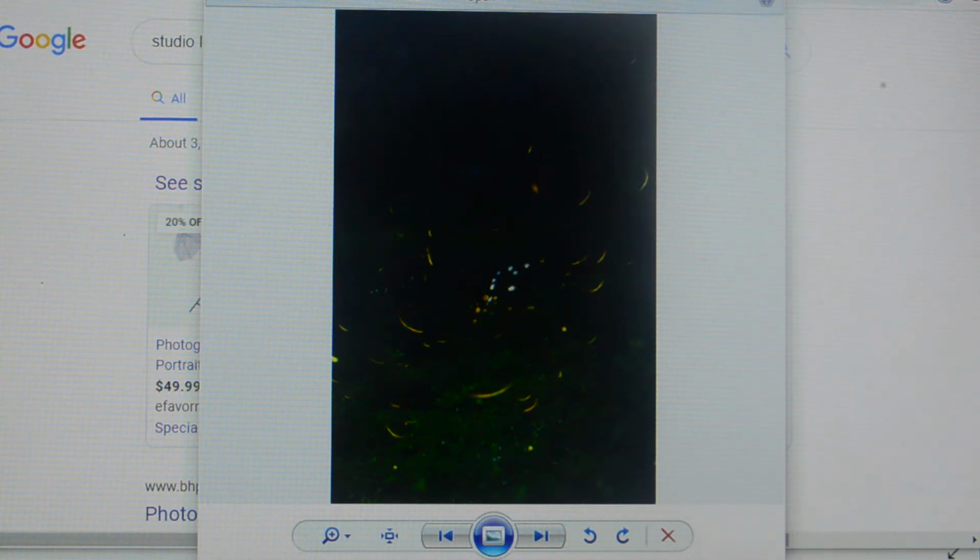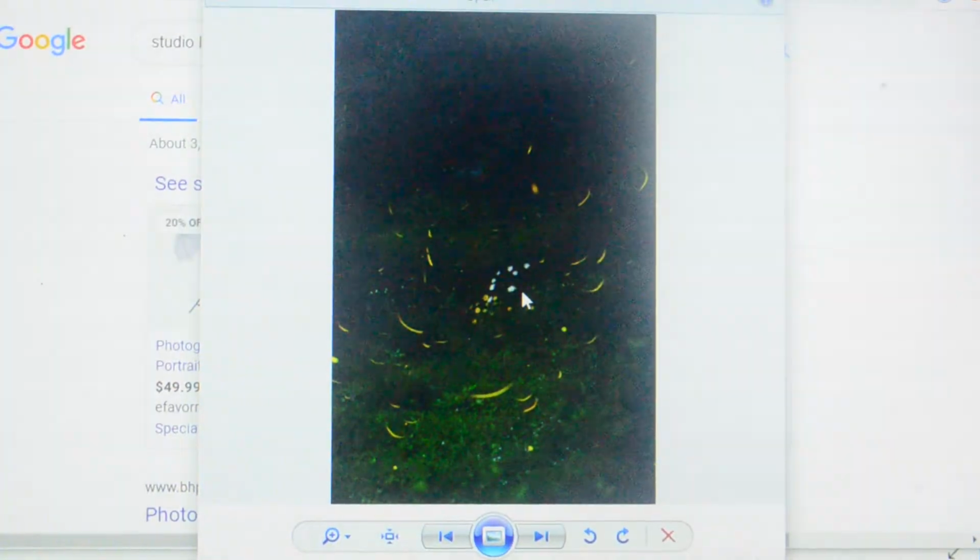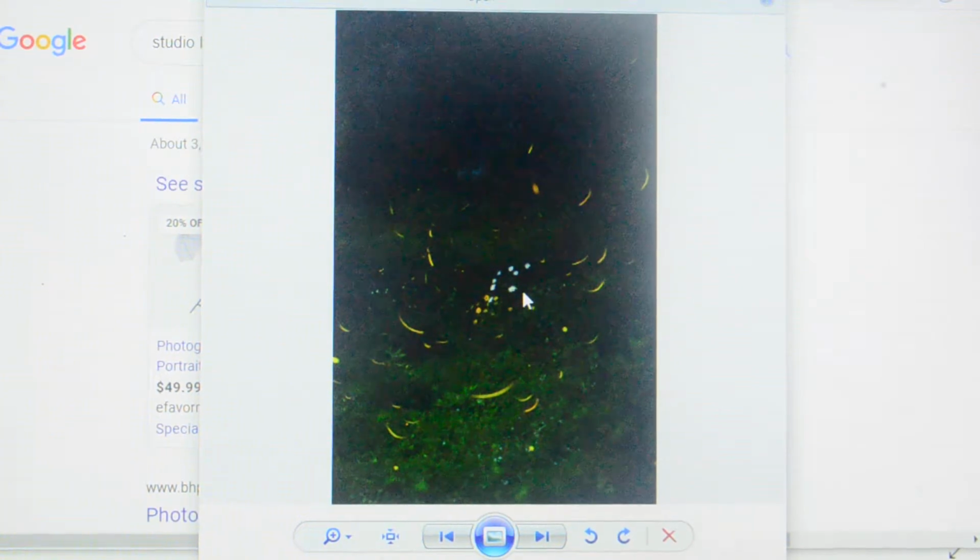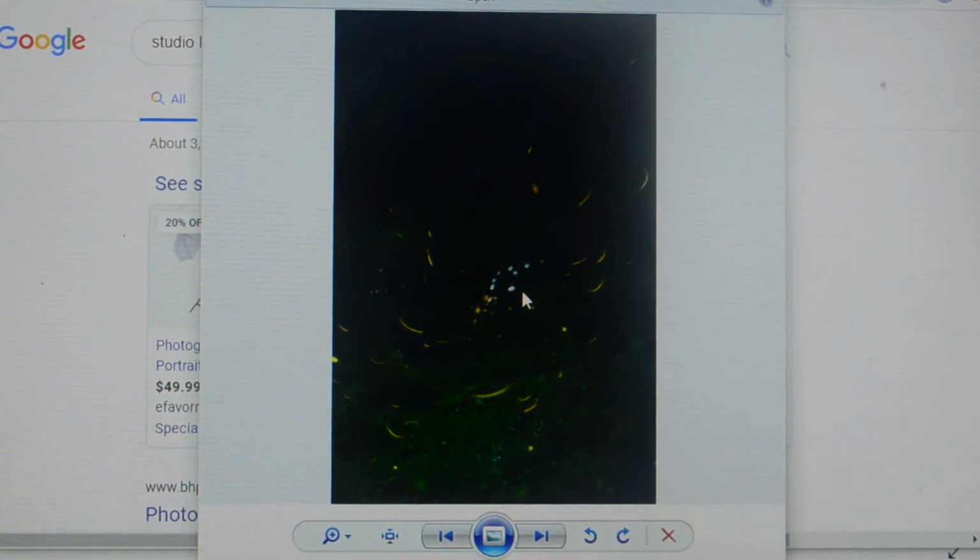However, I'm going to show you a little bit of what I have, and these are lightning bugs, and I'm trying to get this. Let's see, it's hard with everything white around it. Let me just overexpose this so you can see it. It starts to get hazy. Okay, and then we'll take it back down. So those are just lightning bugs.